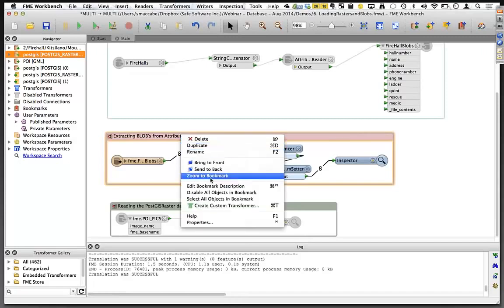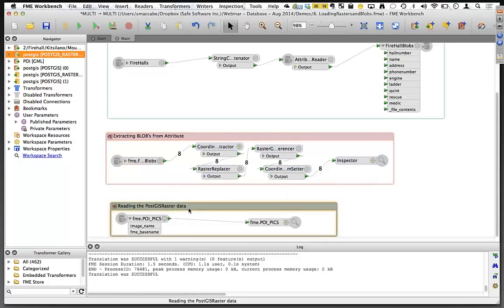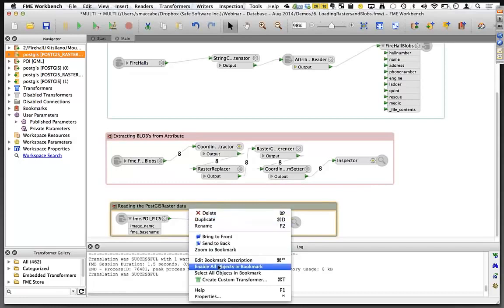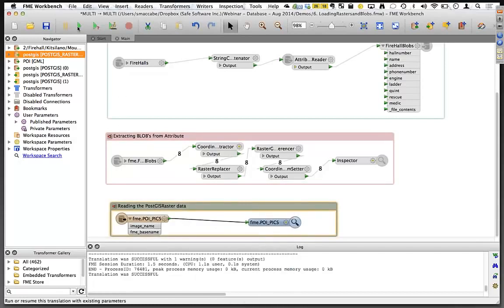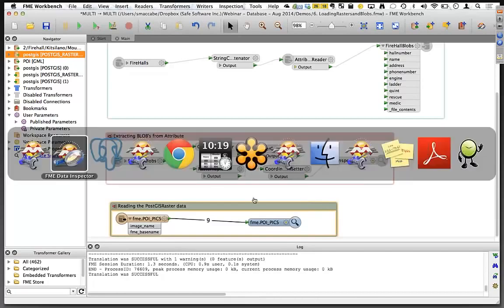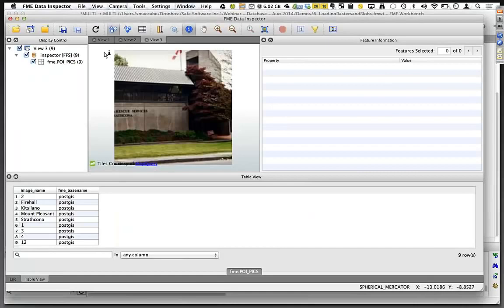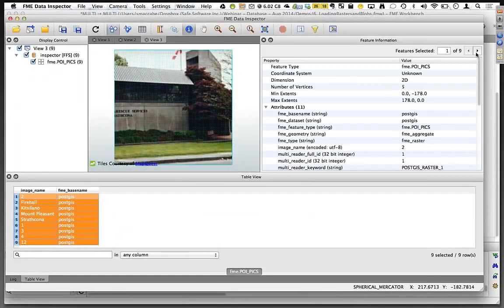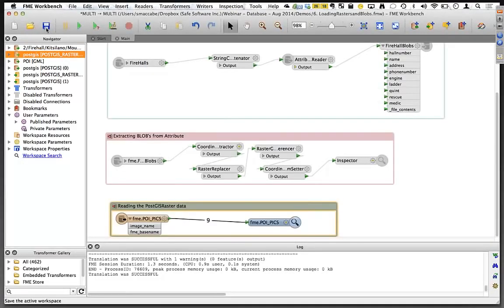Last but not least, we'll disable that. We're going to read some more raster data here and pull it out into our data inspector. This is reading the PostGIS raster format, so this is not the binary, it's the raster. In this area we've got 8 or 9 records that come in, and we can scan through all those. They're not georeferenced, and that's why we're seeing them look like this. They're just images stored in your database. Had they been georeferenced properly and put into your database, then these would also be out on a map. All right, so we're done with that workspace.